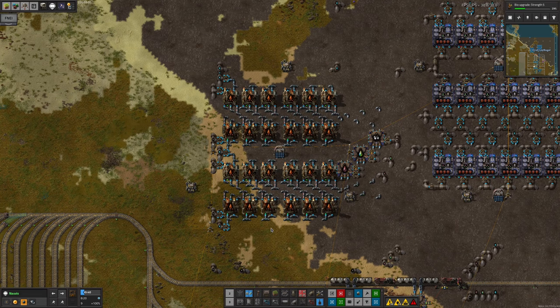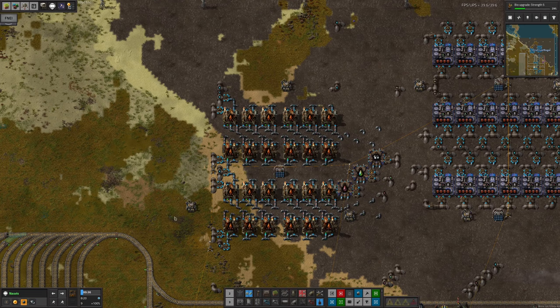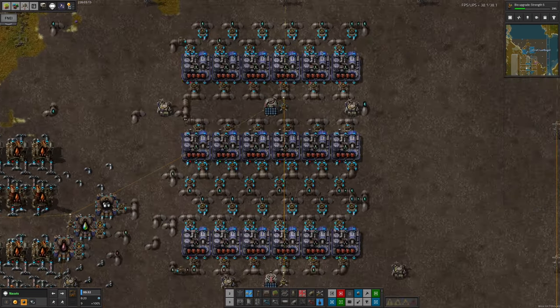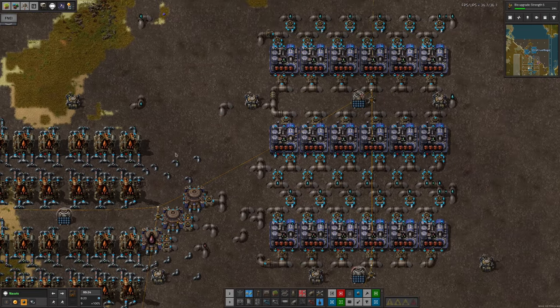So we're going to enormously reduce the number of machines we have running here, and hopefully that'll do some good for our UPS, because we do seem to be below 40 now most of the time. And so we've got, yes, this little collection here replacing all those refineries you saw earlier. Then we've got this small area of chemical plants. So over here, we're just using the heavy oil cracking recipe. So we're producing loads of heavy oil and then cracking it down to the lower tiers over here, or at least we're supposed to be.